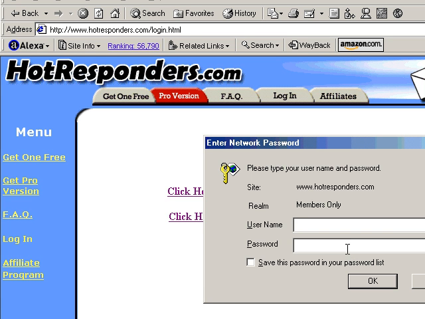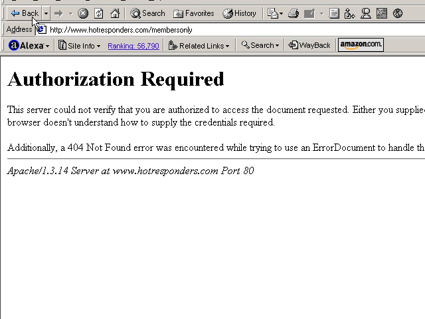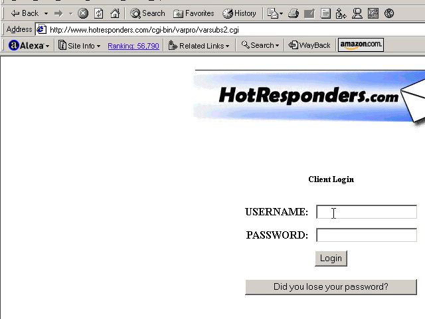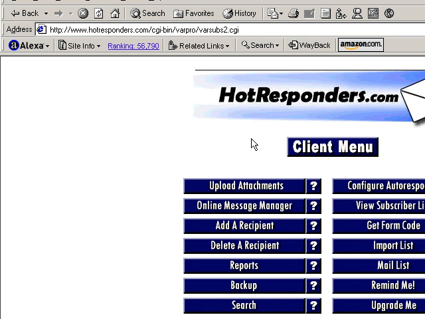But let's assume you've already created your autoresponder account and you're ready to log into your autoresponder system. You just click this top link right here and you log into your system. So in this case, I'm going to log in to one of our accounts here. Guess I'll choose the Empire account. Of course, you'll put your username here. Then you put your password in. There we go. Hopefully I got the right password. Click on Login, and here you'll see your control panel.